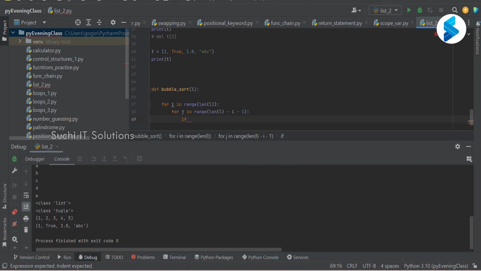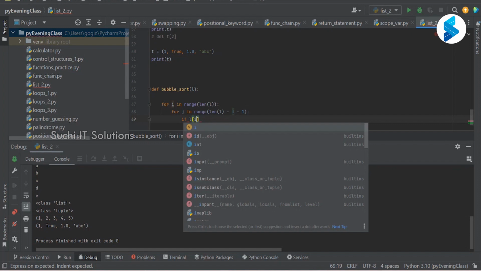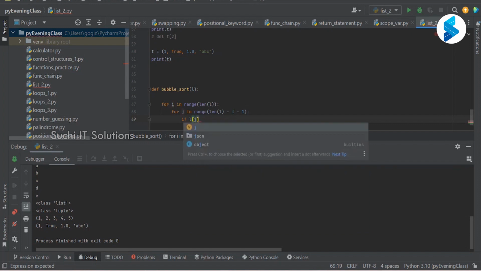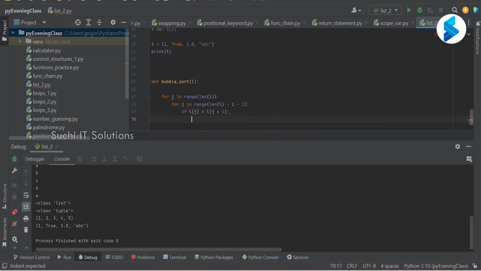if L of j is greater than L of j plus 1, which means I'll have to swap.